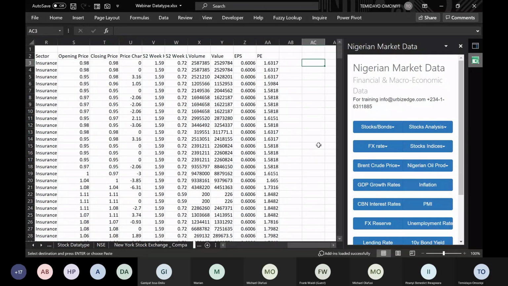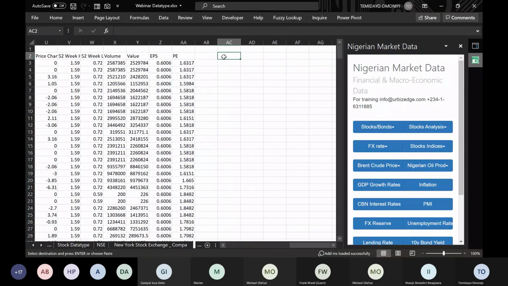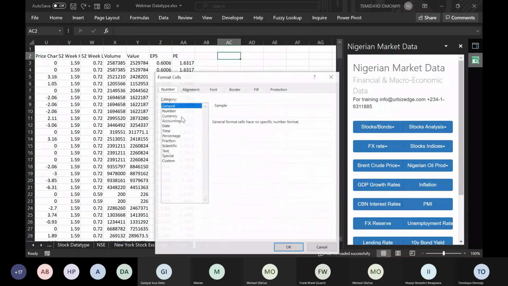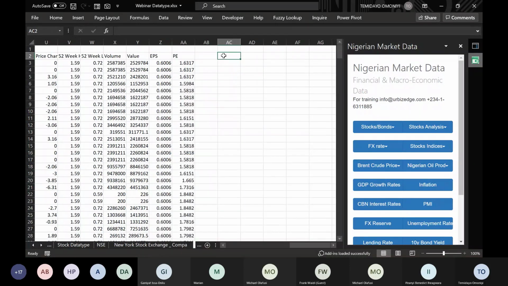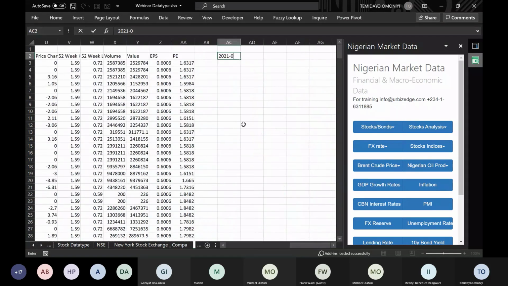So let's look at dates now. For dates, you have to convert the cell into text. Let me click on this cell and change it to text. Okay, Format Cells, Text. Let me say 2020. Let me see the conversion. Okay, 2020.